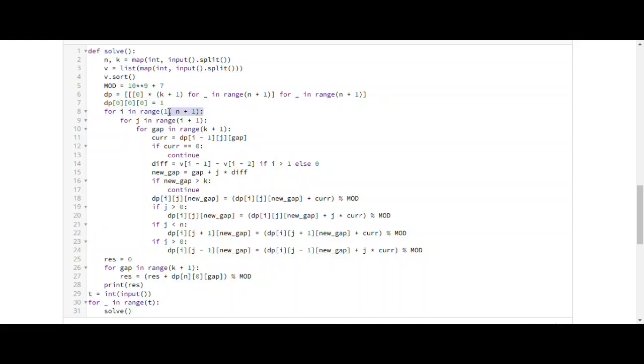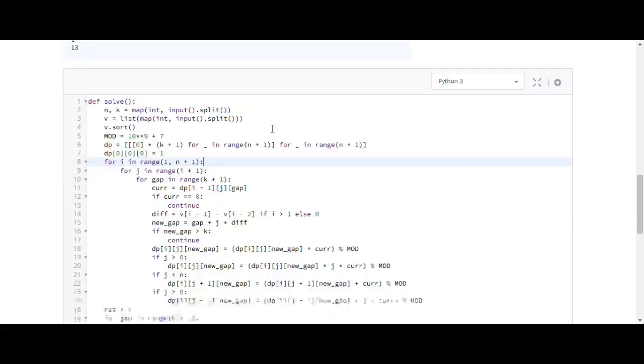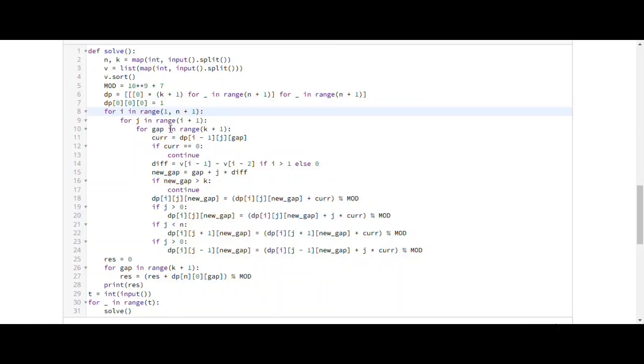The first loop i is used for iterating over developers, the j loop is used for iterating through the possible number of open teams, and the gap loop is used for iterating through the velocity gaps. And here we check the current value of dp of i minus 1, j, gap.